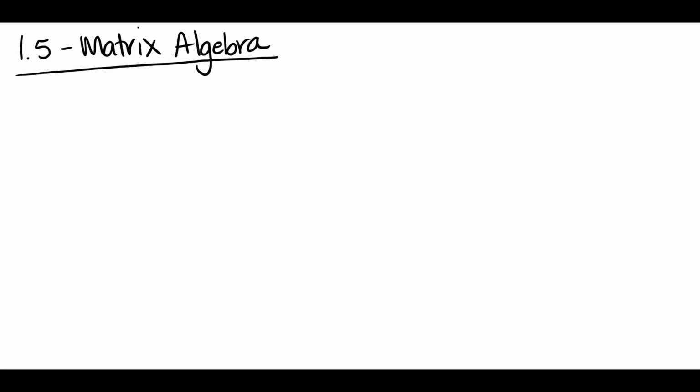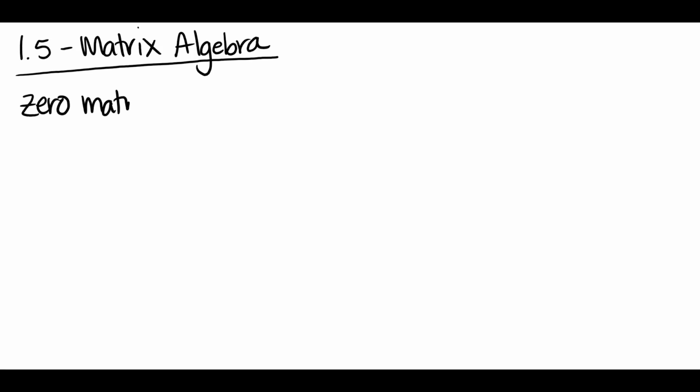What are things from the real numbers that we can show are the same when we're using matrices instead of numbers? And what are the things from the real numbers that are not the same when we have matrices instead of numbers? That's what we're going to look at. So first, a couple things. First thing we want to talk about is the definition of the zero matrix.